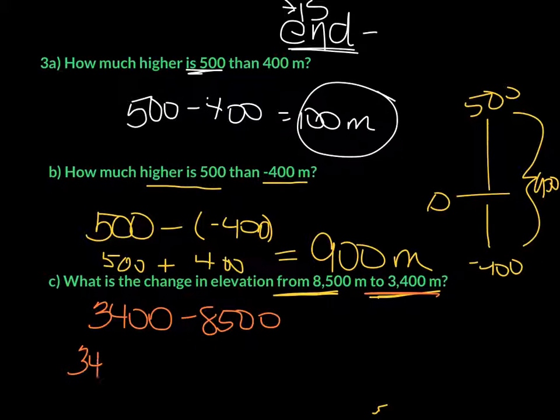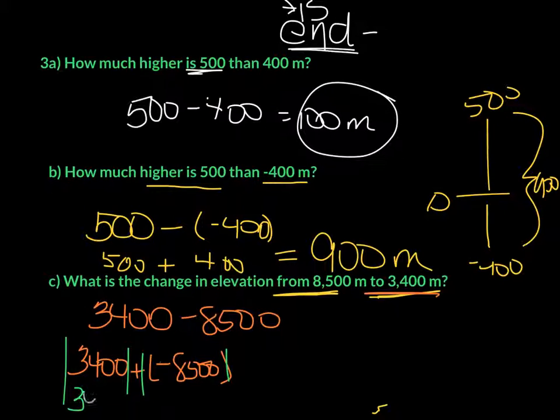So for this one, let's go ahead and do that stay, change, cha-cha-cha. Oops, that should be an 8. Stay, change, cha-cha-cha. So now this is negative 8,500. And now my signs are different. Find the difference. So that means I have the absolute value of both of these. The absolute value of 3,400 is 3,400. The absolute value of negative 8,500 is 8,500. So I'm going to be finding the difference. That means I've got 8,500 minus 3,400.